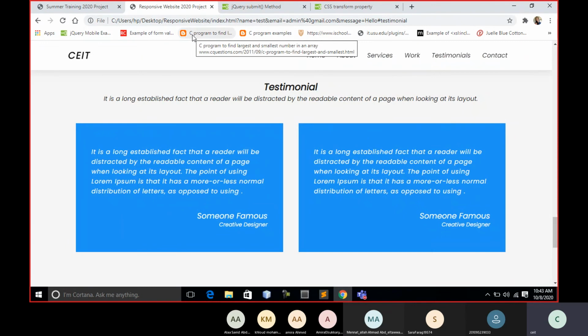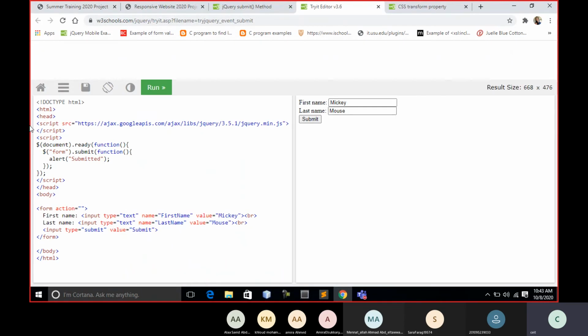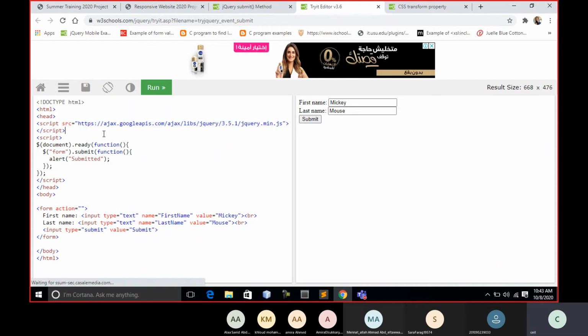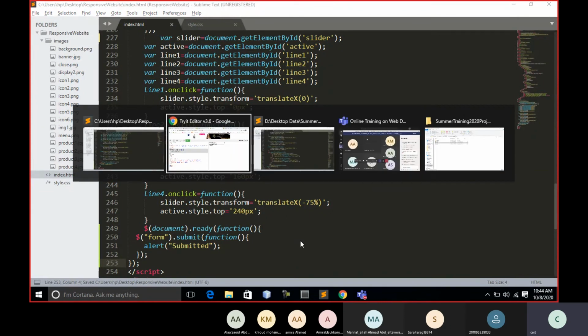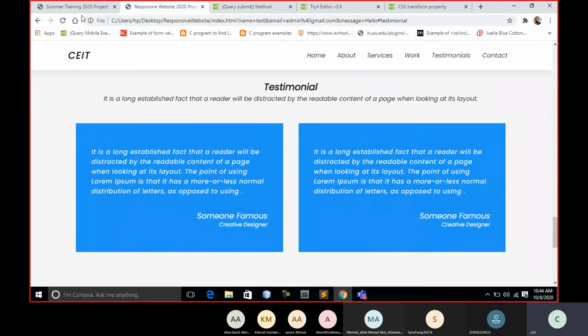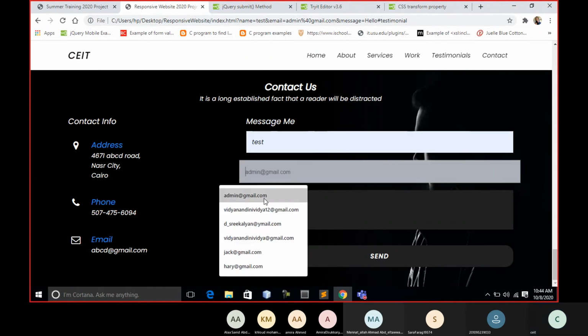Okay, I think the jQuery file is missing. Let me include that jQuery file. Yes, I have this library. Okay, I can write this in document.ready. Let me write this completely. Sometimes your document is not ready, and that's why it may not work. That's why you have to write the document.ready function. What does it mean? When the document is ready, that is the time to apply this jQuery. Let me show you.